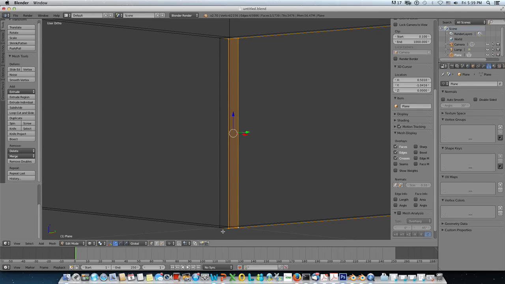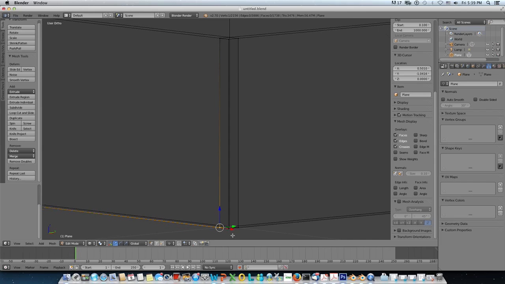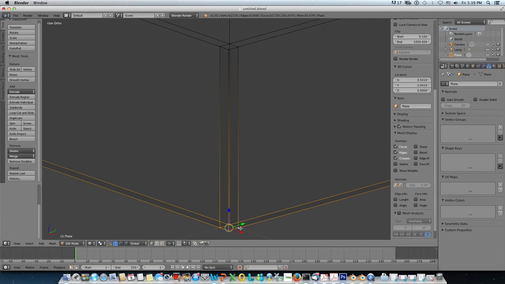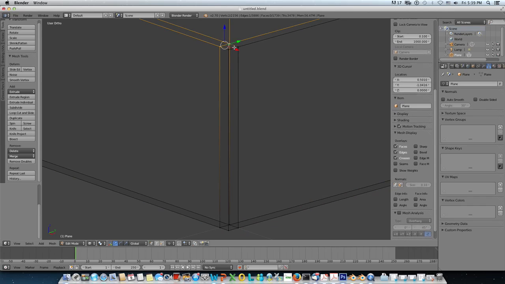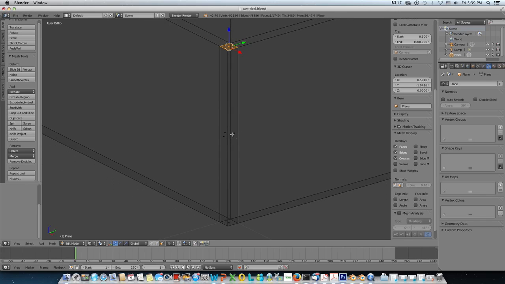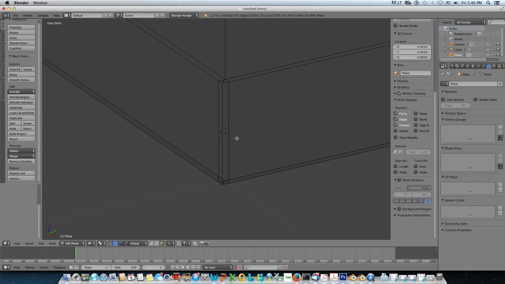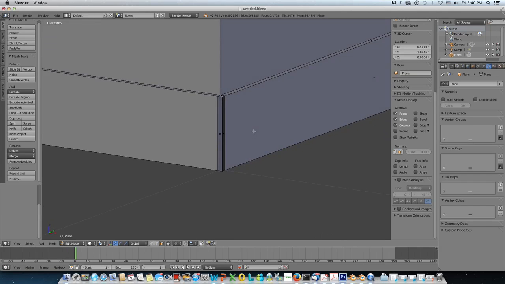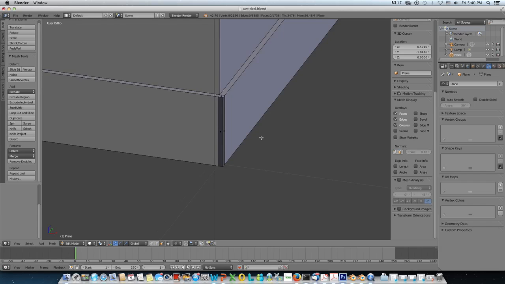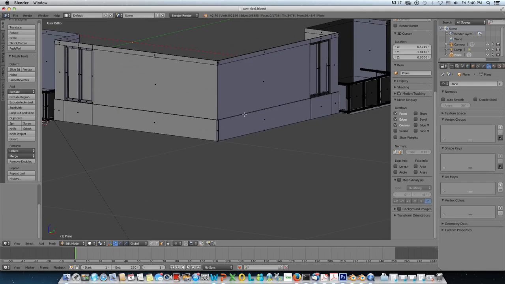This we can make in solid view, but now we need to go in wireframe view. Make that face, and delete those faces inside. X faces. Okay, now we have the corner.